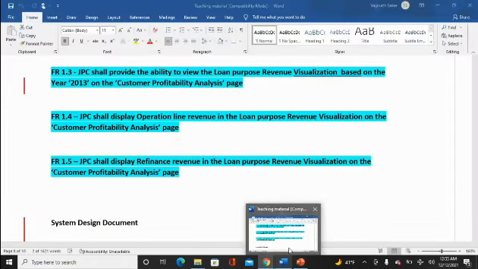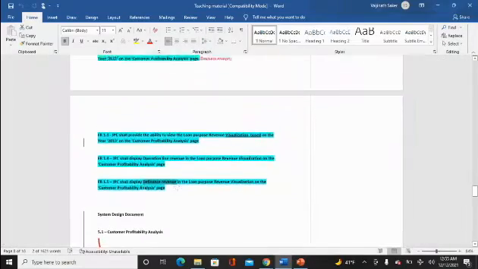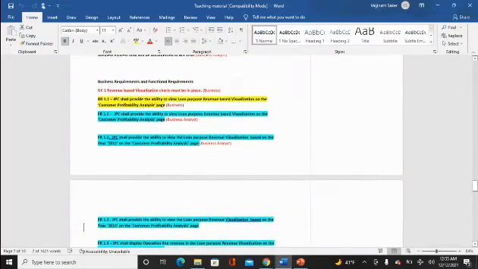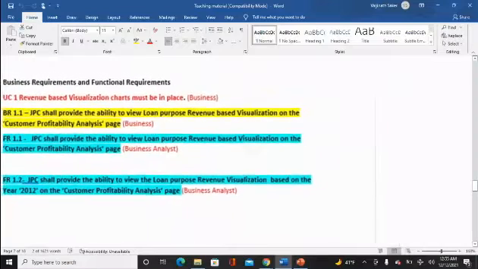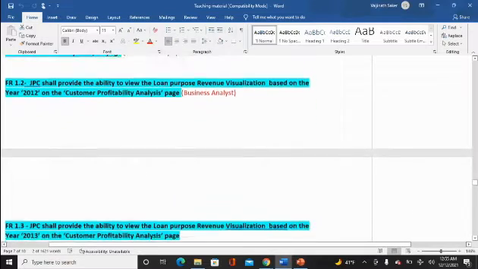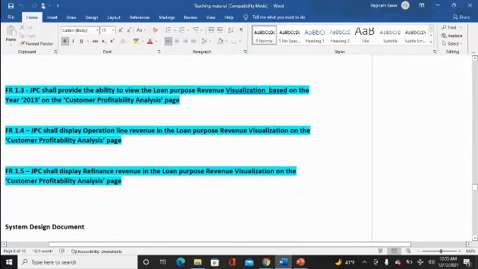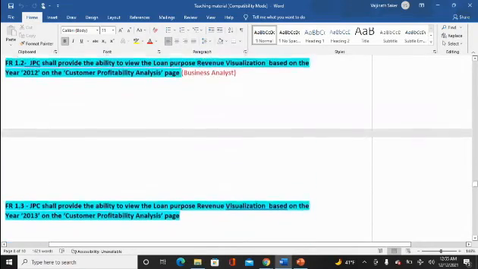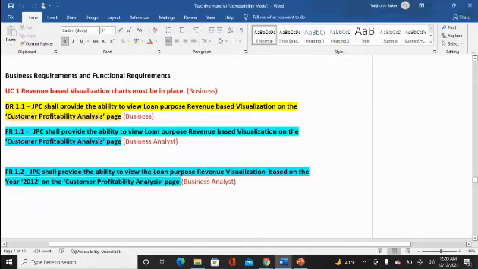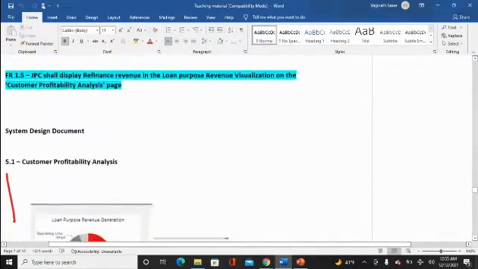So there you go. This is how you come up with business and functional requirements. The business requirement would give you a very brief overview of the requirement. The use case would be even more brief. The functional requirements will cover everything. It will go into intricacies on a very functional level. And at any point, you are not supposed to use any UI terminology. This is a very common mistake that's made when it comes to documentation. So this is something as a BA you need to be aware of.